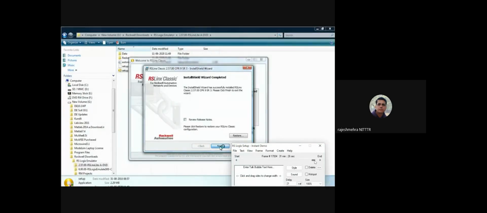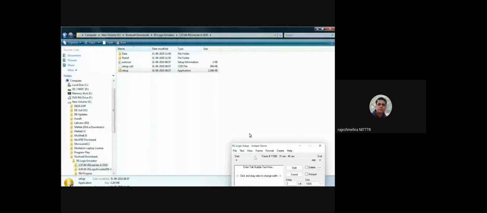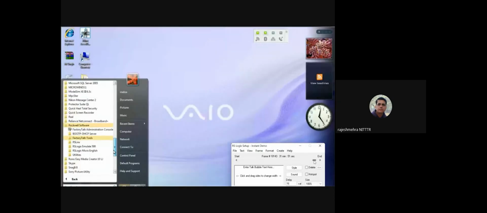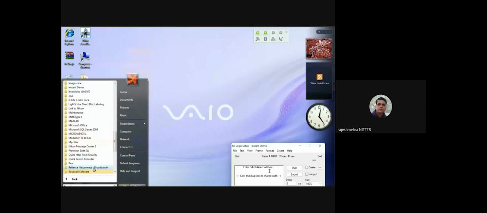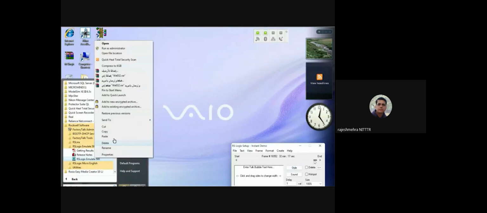After installing all these three softwares, you will see the Rockwell Software tab in your startup window, and you will see all the softwares, RS Logix Micro, RS Logix Emulate and RS Links. These we have basically installed on our PC. You will see all these softwares on your PC, and you can place them on your desktop also. I can show you.